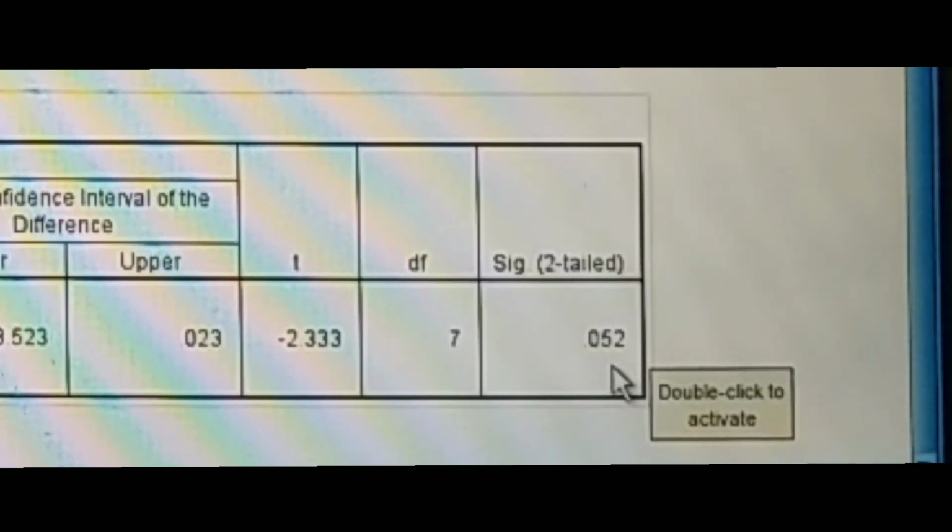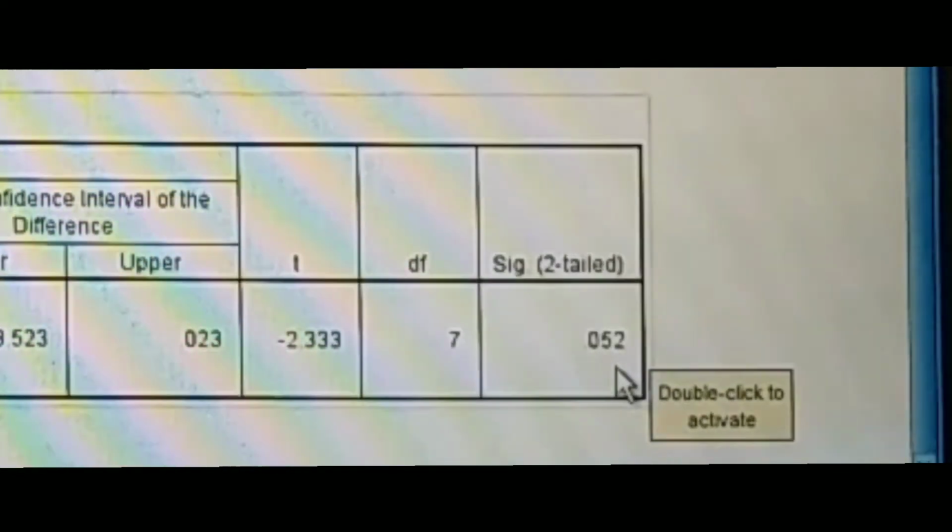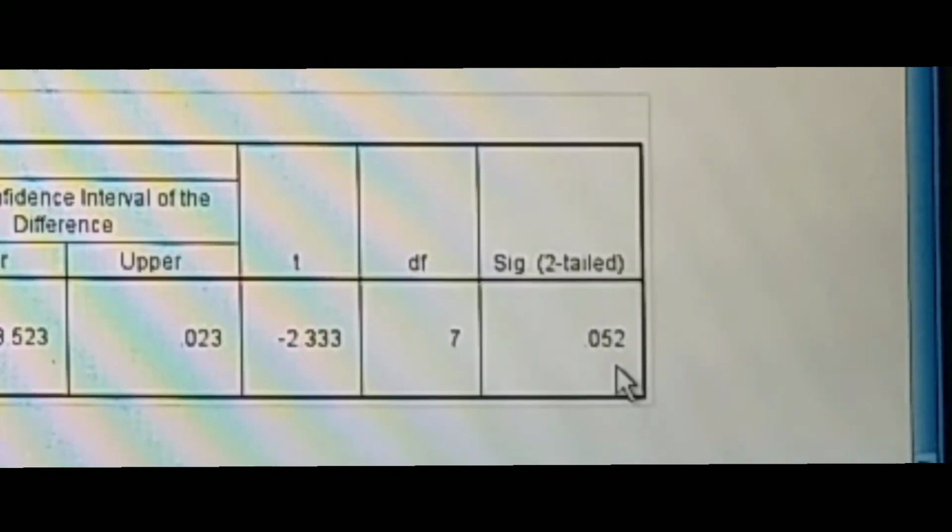We notice that there's no color indicating if we will reject or fail to reject HO, but we have a rule of thumb that if the given p-value is less than the designated level of significance, we will reject HO.